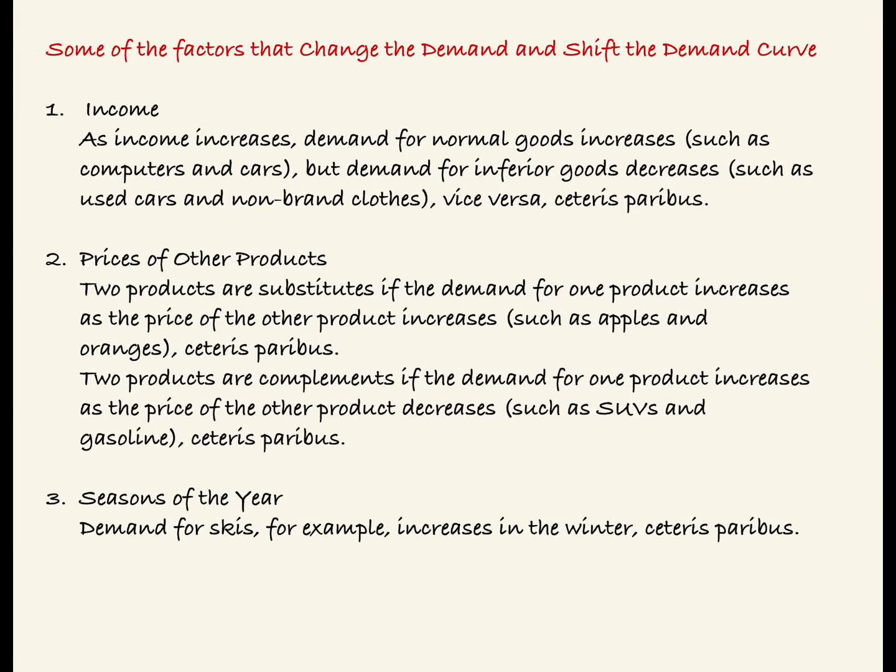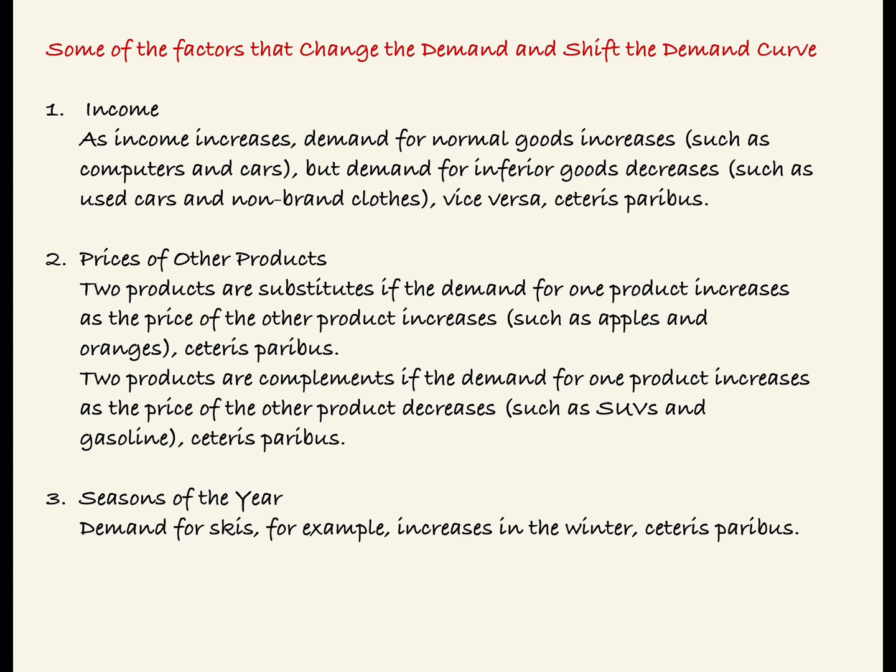Let's take a look at some factors that change the demand and shift the demand curve. First, let's talk about income. As income increases, demand for normal goods increases, such as computers and cars. But demand for inferior goods decreases, such as used cars and non-brand clothes. Vice versa. The second factor that can change the demand and shift the demand curve is the prices of other products.